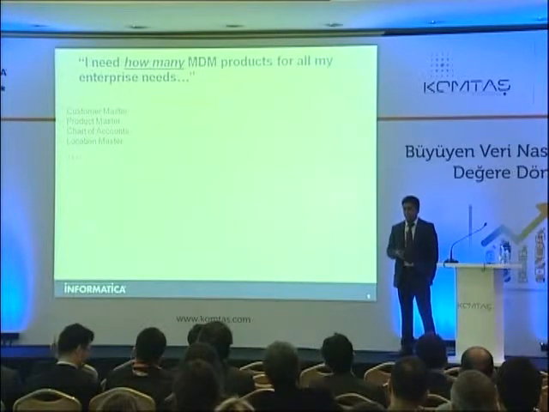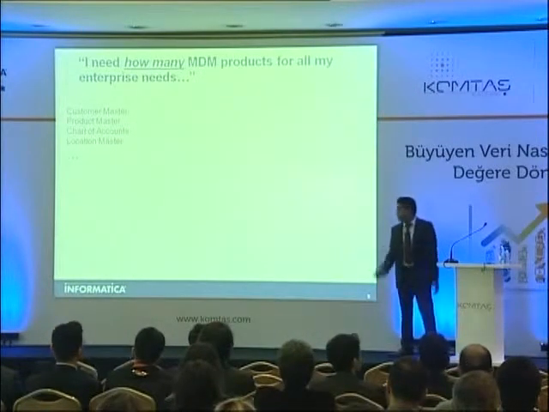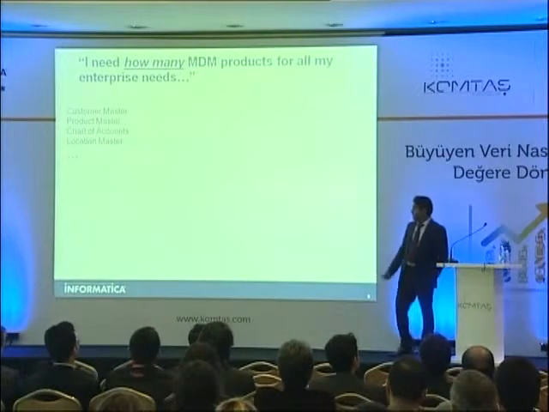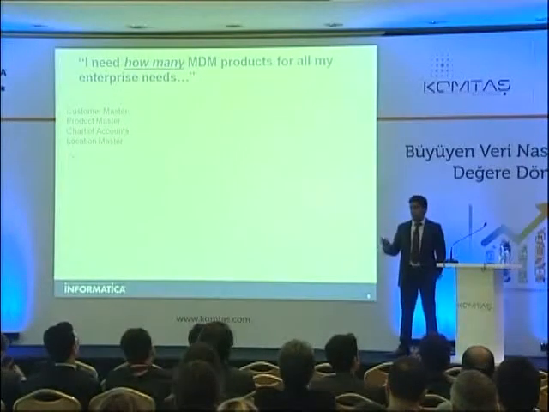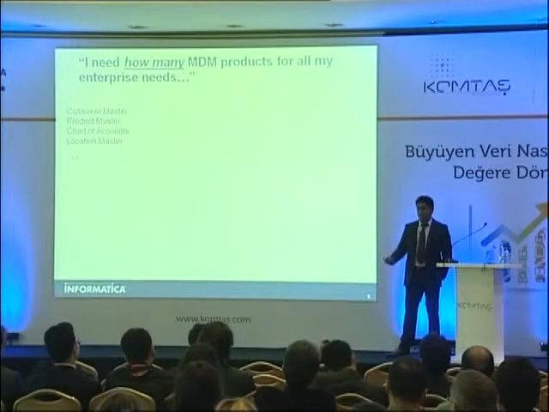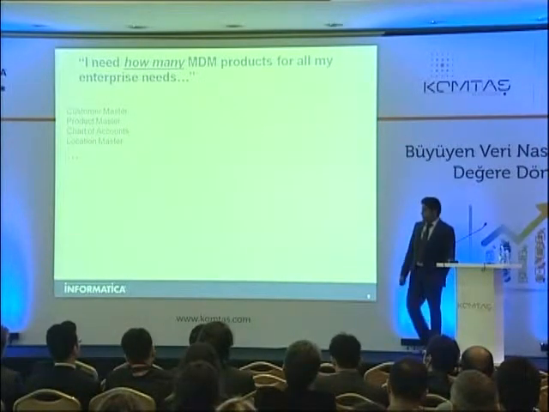What it means is any data which is of importance to you, which is shared across systems, and which constitutes a single logical entity. So in this case, it could be customers, it could be products, it could be location data, it could be chart of accounts, it could be reference data which you manage internally. Anything that you can think of where the data gets shared across systems would qualify as a domain.